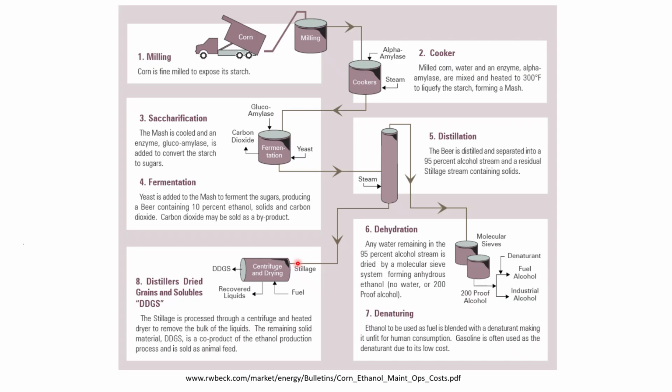So the way the water is removed is typically in two steps. The first is just to centrifuge it, and the centrifuge will remove most of the surface water, but still what's left over, the solids have too much water in it, so it'll go through a drying step. So we use a fuel such as natural gas in order to heat up what's left over and remove the last little bit of water.